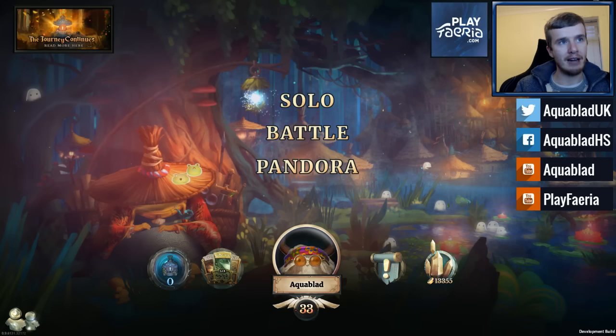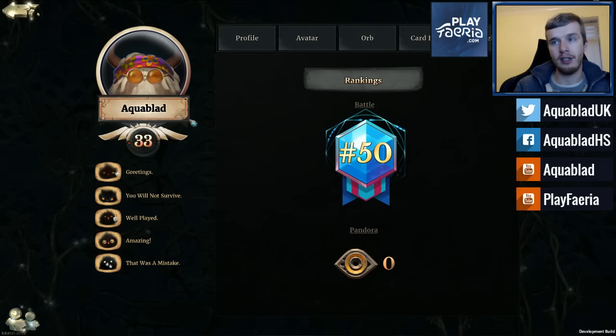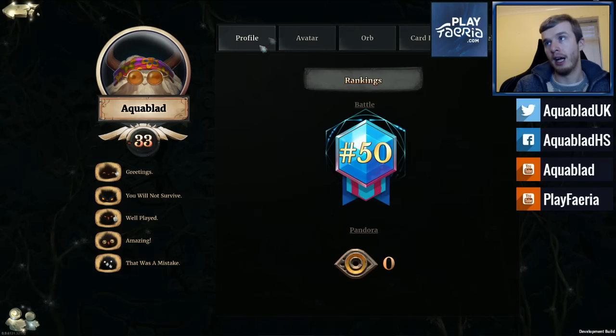I think it's just everything but balance. Oh, one thing to mention before we do move on to balance, we have emotes, which I was talking about earlier, which you just left click your orb in game, and then you can just choose which emote you want. And we also have more levels.